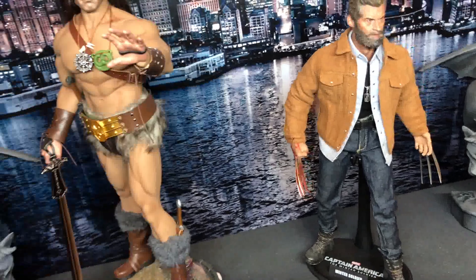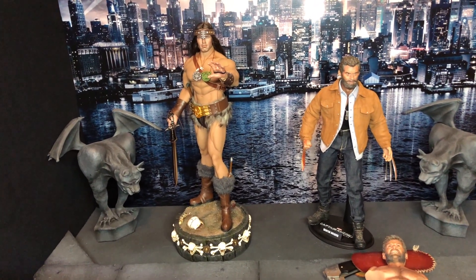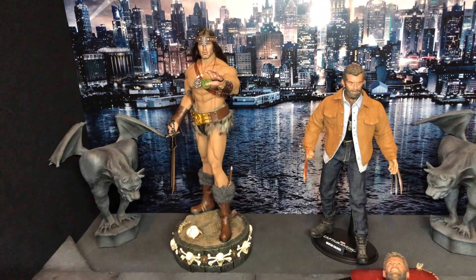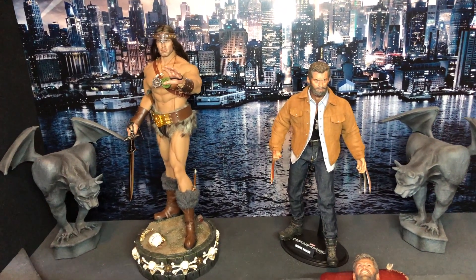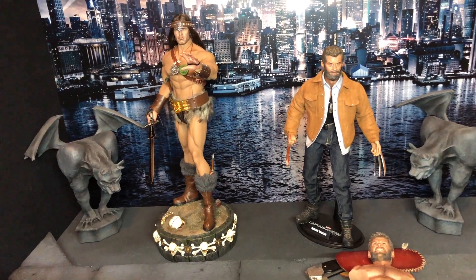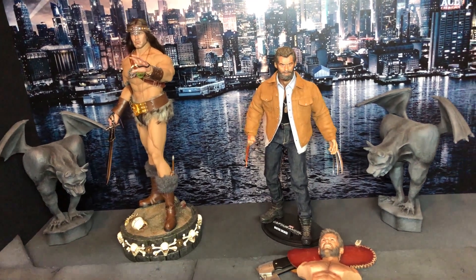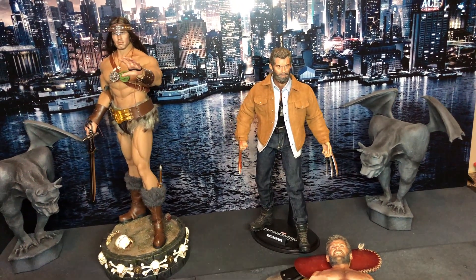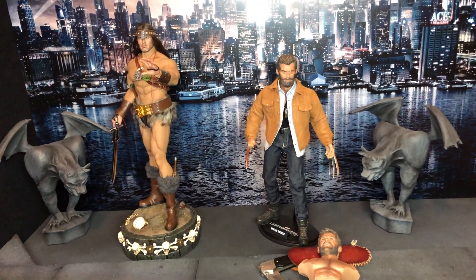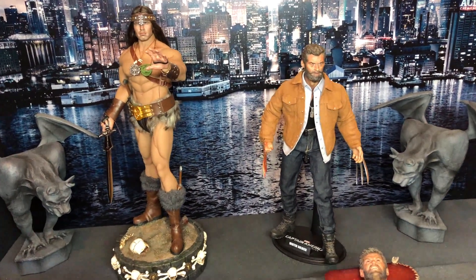So to recap — these are two unboxed figures, loose outfits and kits that are bought and put together so you end up with the finished article in front of you. Honestly, they're nice. Just because it's you that's put them together doesn't mean they're not as nice as Hot Toys. If the quality is good, a kitbash figure can look the bomb and can be the star of your collection. Never be scared of kitbashing — though I'll tell you, some figures work out more expensive, especially if you go for the name brand.